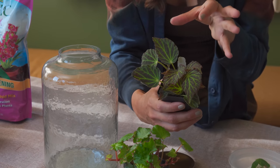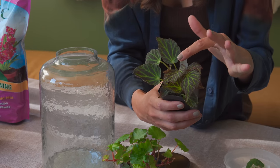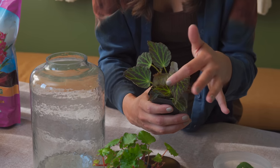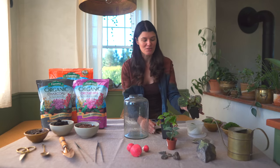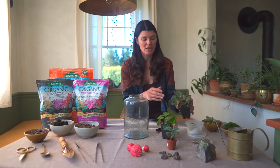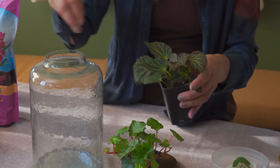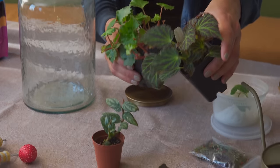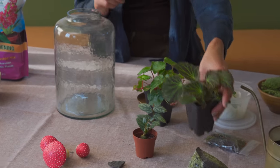So I think it's really an outstanding species of begonia because it almost looks like green lightning that comes through. In fact, I think that was actually a cultivar, Steve's Leaves Green Lightning, which I did not get for this, but they're small enough. And if you have to break them into two in order to fit them in there, but I'm probably going to be able to fit one. Or if I slice these into two, I could probably fit one piece in here.